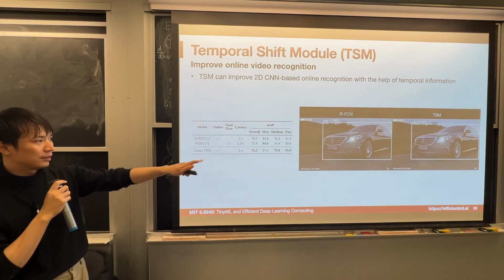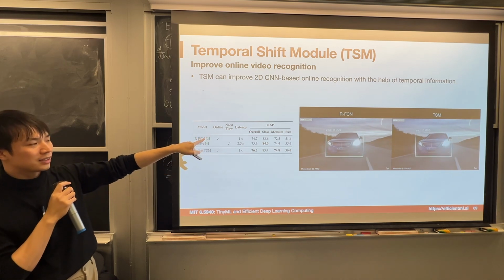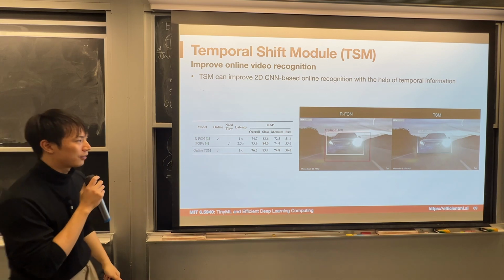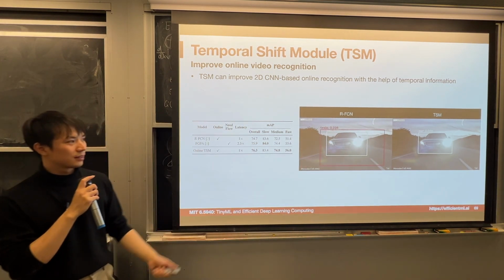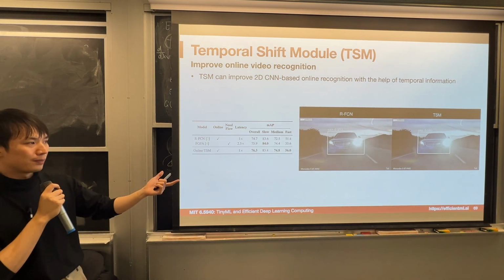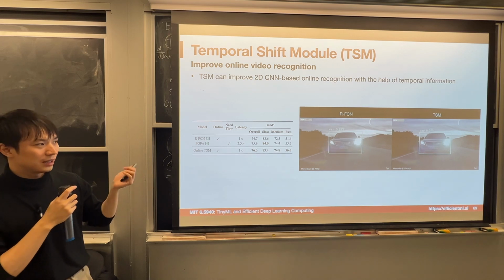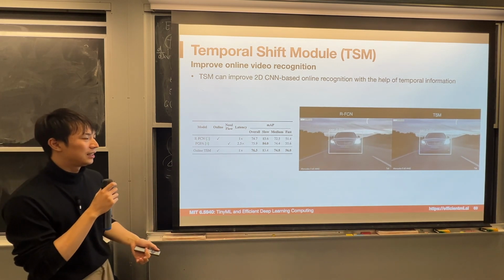So let's say for the example on the right, you're detecting the car. On the left-hand side is the 2D per frame detection. On the right-hand side is the one considering the temporal information. When you have the glares, you have some misdetections, but with the help of temporal information, the model can get to know that the car is still a car because you can consider the previous temporal information to help you get rid of the silly mistakes.